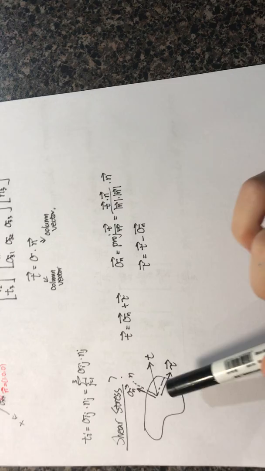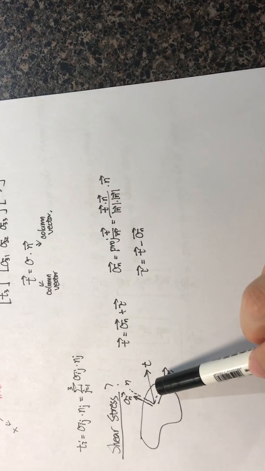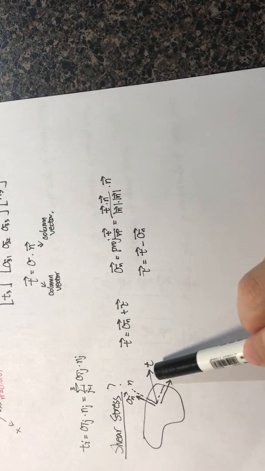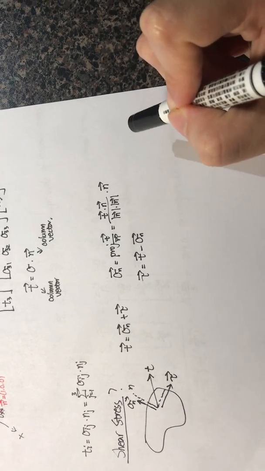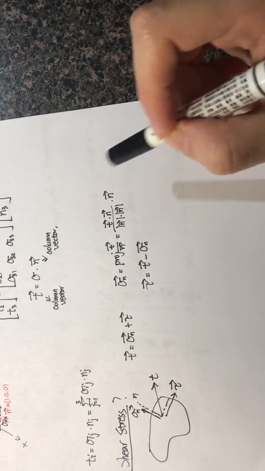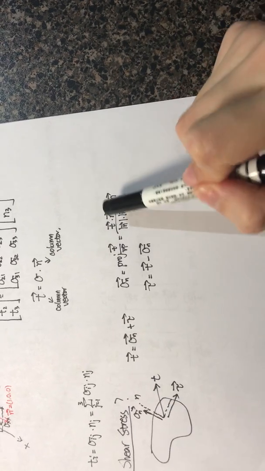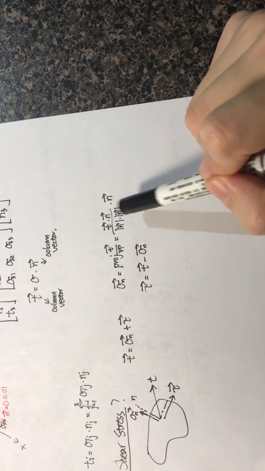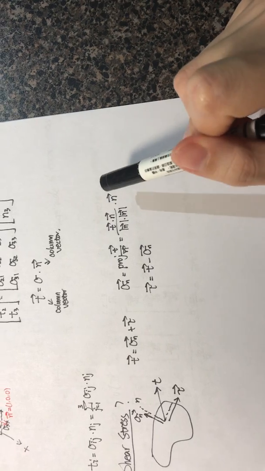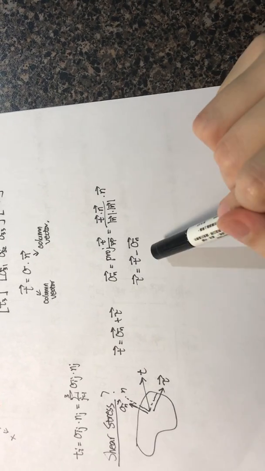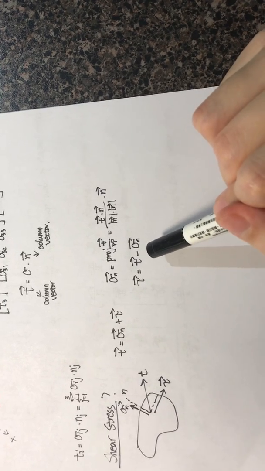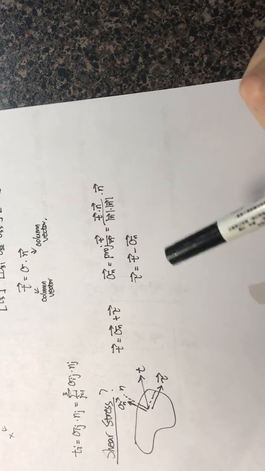So how do we calculate the normal stress? It is just the projection of T on n. We can apply the dot product, T dot n over the norm of n times the norm of n, times n. And the shear stress is just the traction vector minus the normal stress.